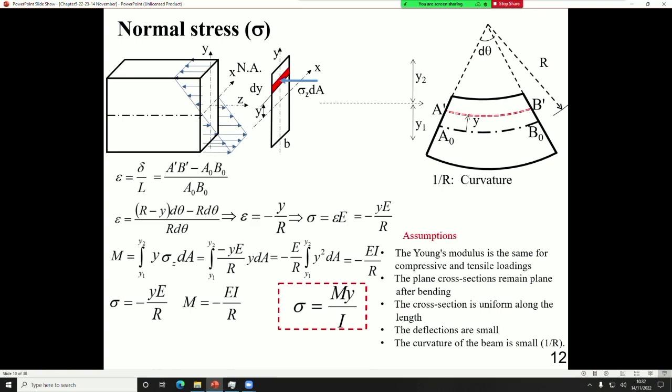Okay. Now, this is also valid for this cross-section. I know it's peculiar, we haven't got a beam looking like that, but it has one axis of symmetry. Now, this still works no matter what your beam shape is, as long as it's symmetrical. Yes, excellent. It has one axis of symmetry, yes.